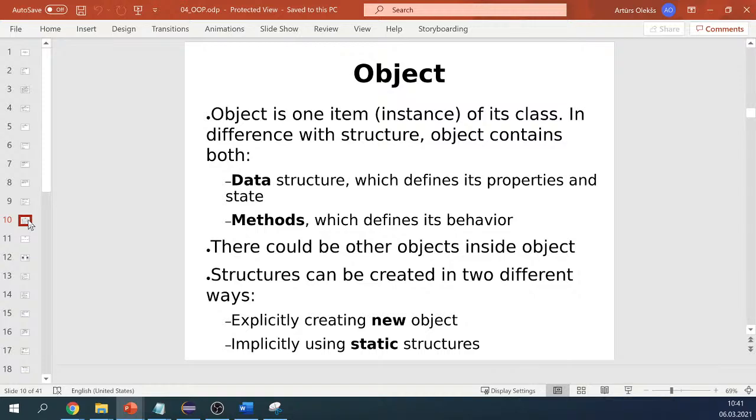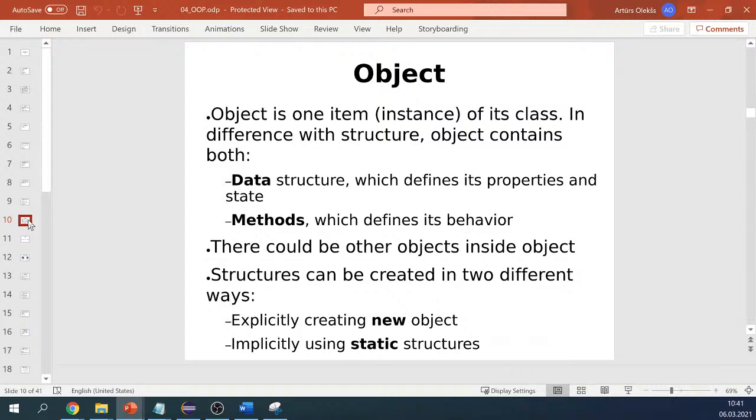Alright, then we go to objects. That's the item of the class which refers to the class. Difference from structure: an object contains both data and the methods. Because in different languages you will see such a data type as structure, which has fields.